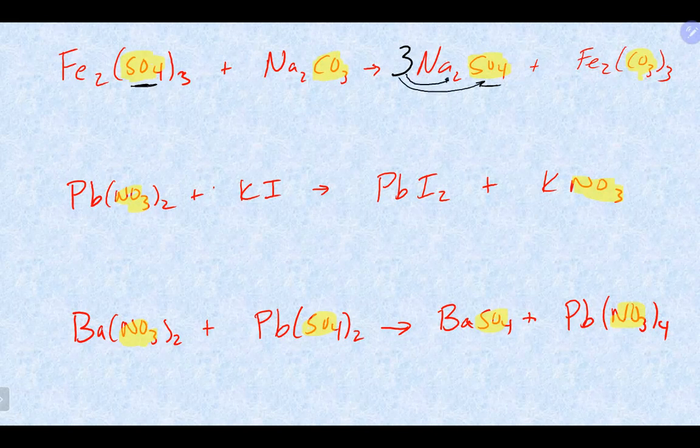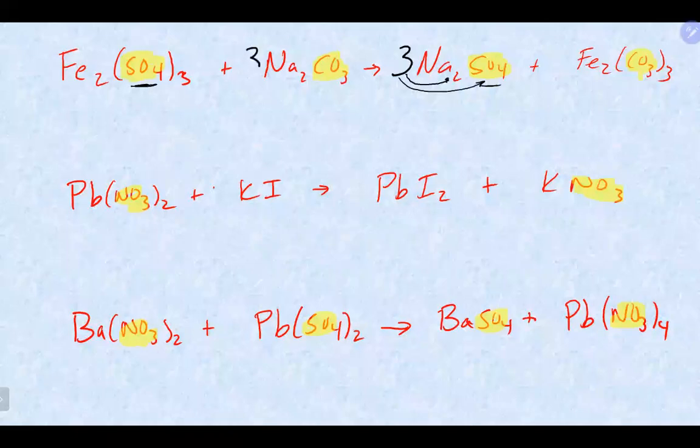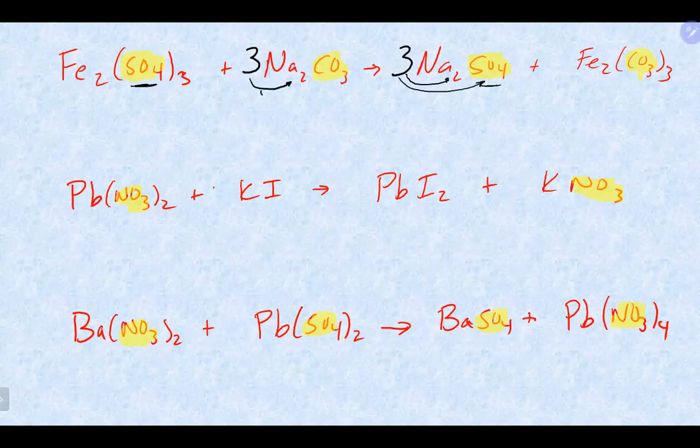That also then gives me 6 sodiums, and that's really where I should go next. So I have 6 sodiums on the right, but only 2 on the left. So I'm going to put a 3 to fix my sodium. That now gives me 6 sodiums. Also gives me 3 carbonates, which is where I want to go next, but I already have 3 carbonates and I am done at this point. So that's usually what will happen if you keep the polyatomic ions together. Everything will fall into place and you could just balance them as whole units.